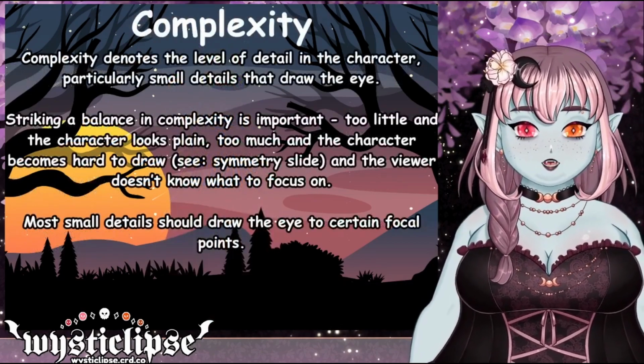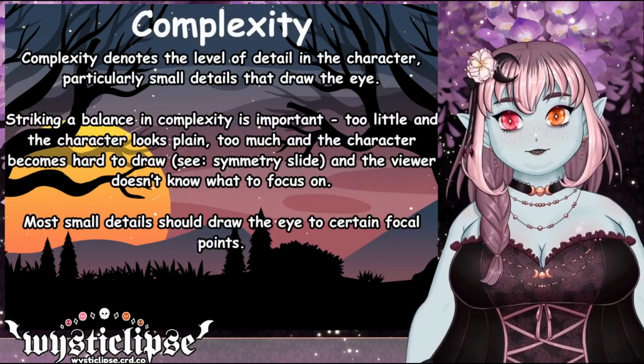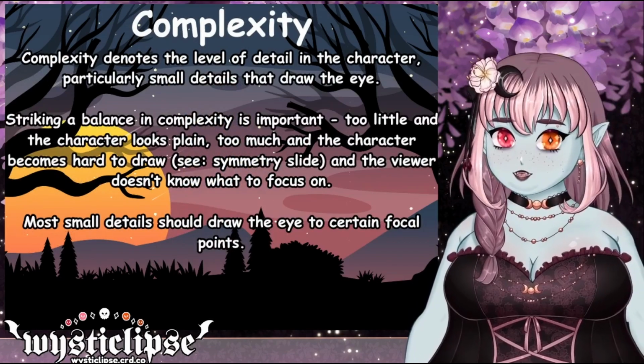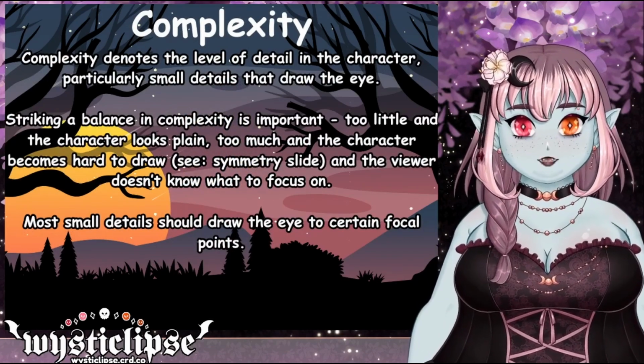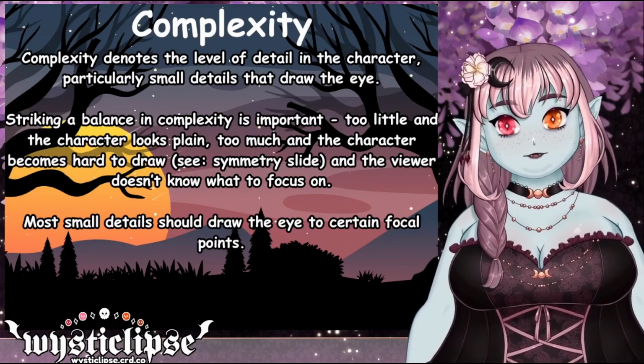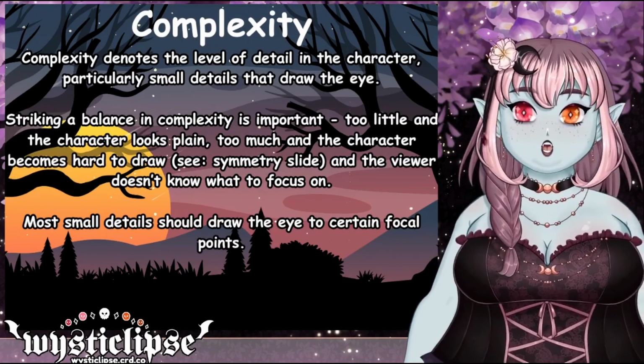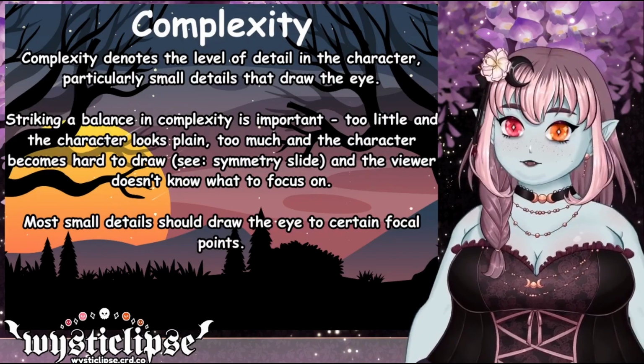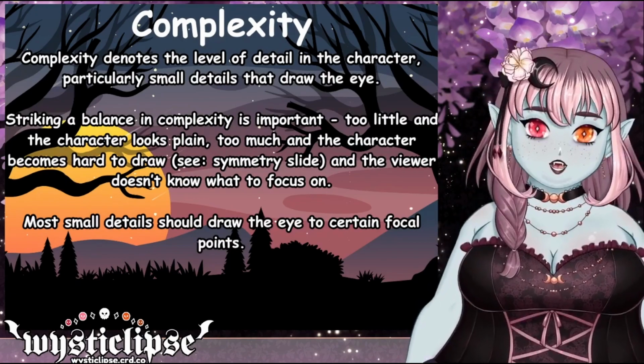Complexity is the next one that we're going to be going over. Complexity denotes the level of detail in the characters, particularly small details that draw people's eye. Striking a balance in complexity is important. Too little and the character looks plain. Too much and the character becomes hard to draw.